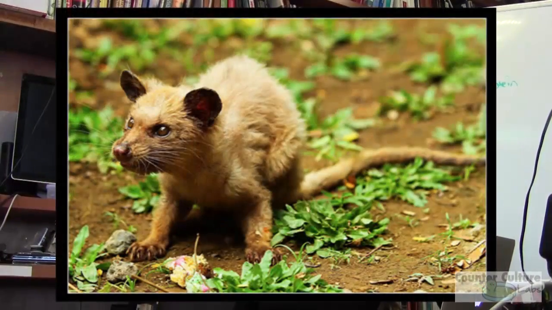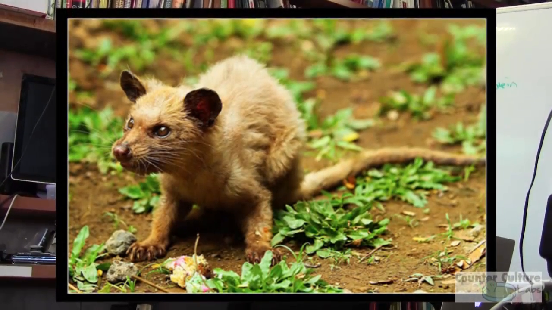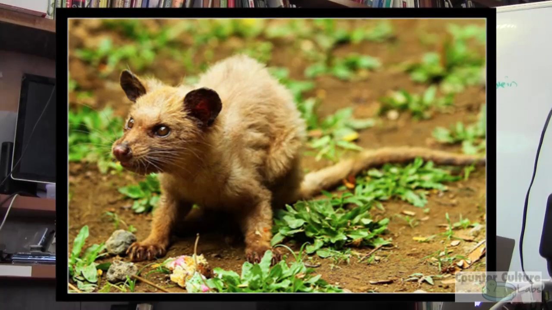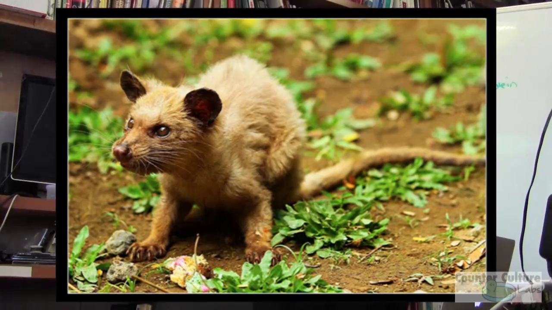Does anybody know what this animal is? What's it called? It almost looks like that extinct. No, it's not extinct. How big is it? Oh, is it newly discovered? No, I don't think so. Small, like rodent small. I don't expect you guys to know what it is. How big is it? An agouti. I don't know what that is. What is that, Patrick? I'm blanking on what it is.